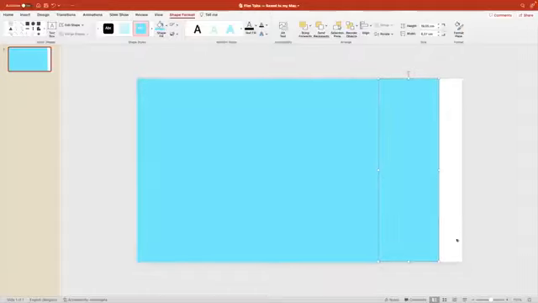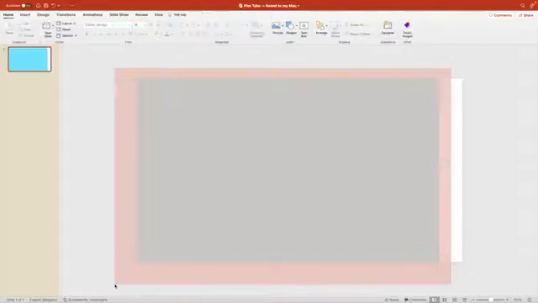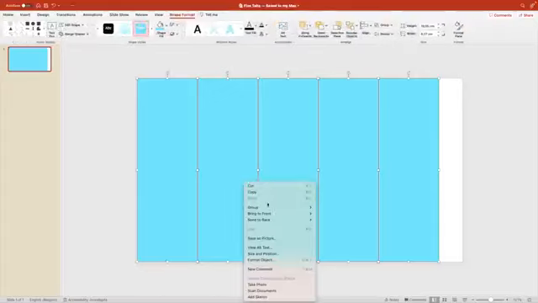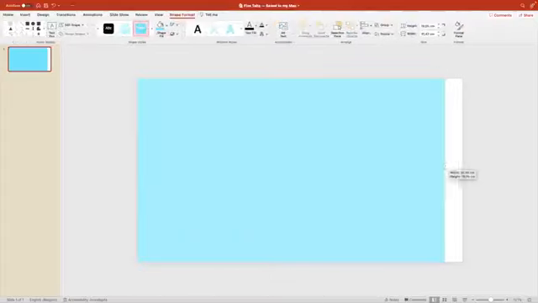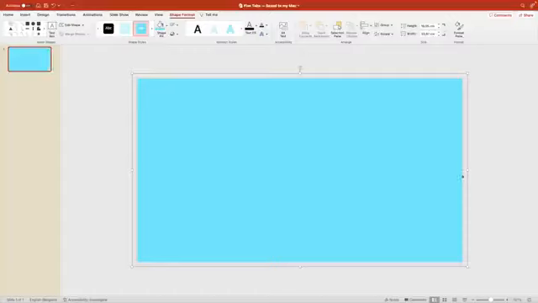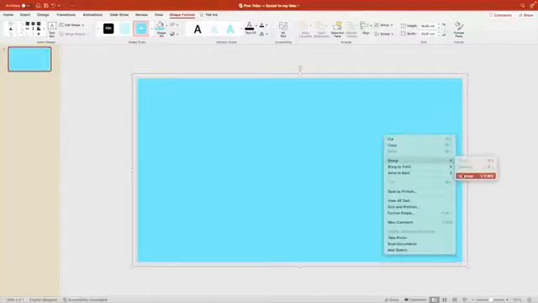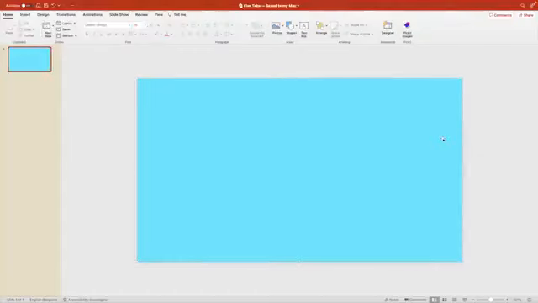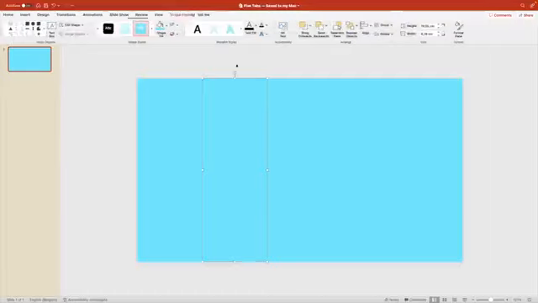You can see there's a space on the white, so what we're going to do is select everything, right click, group together, and then just extend the selection until the border of the slide, right click, ungroup, and this way they are equally proportional and the slide is perfectly divided into 5.